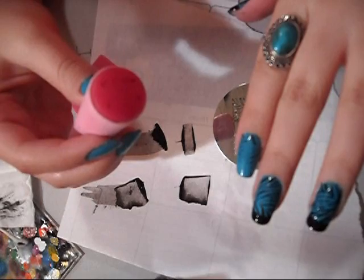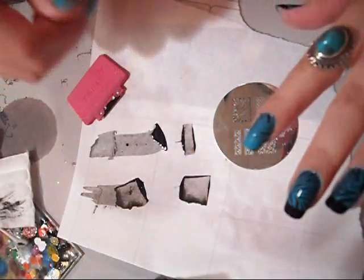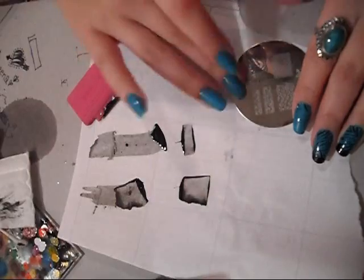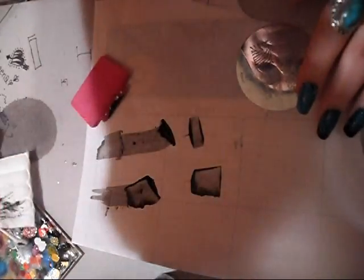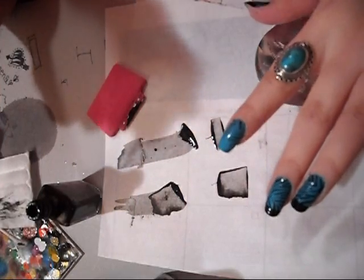And that really didn't come out the way I wanted it to. I'm sorry, that was awful. The other ones came out much better, but I'm gonna fix this. I think it's because of the polish I used. You really need that special polish, I guess.